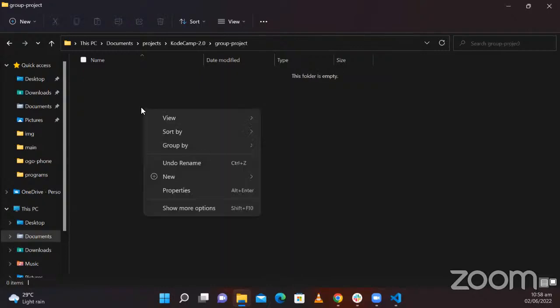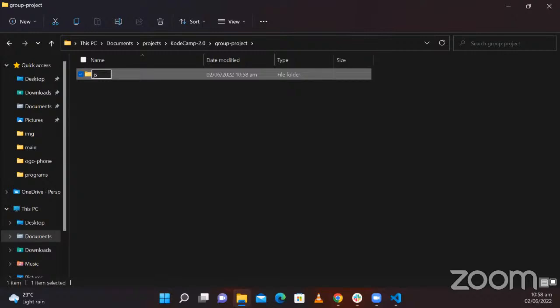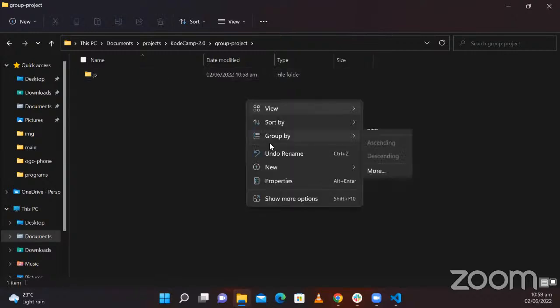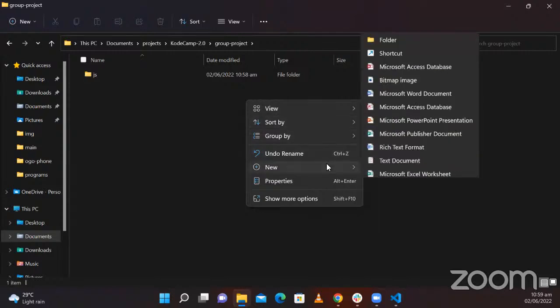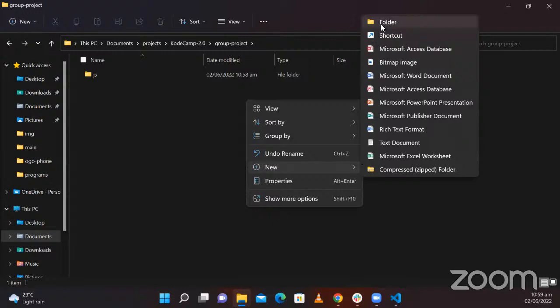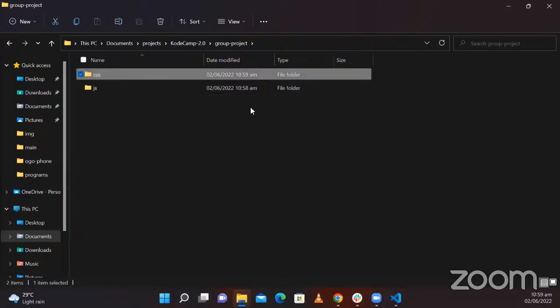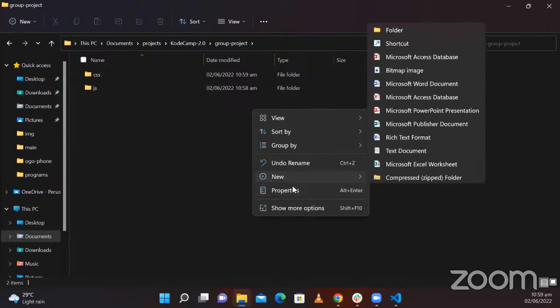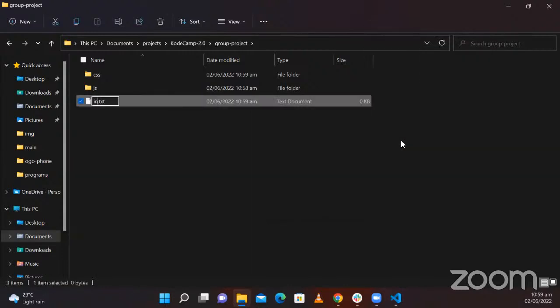So inside here now, I'll just create the usual folders: my JS, CSS, and I'll just do my index. Okay, so I have this.